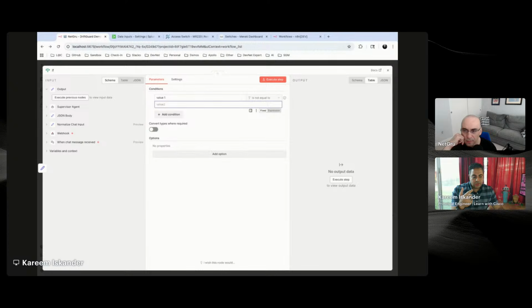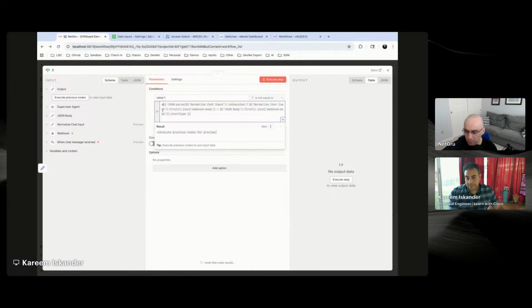If you remember, one of the JSON bodies that we were parsing and set in our chat value is: is this coming from a chat? So this is essentially going to pull out the value of where this is coming from as part of the body, and check if it is coming from a chat.